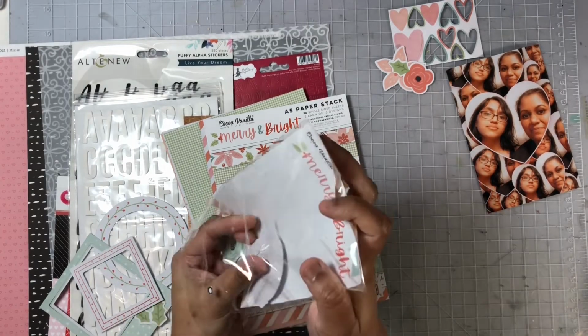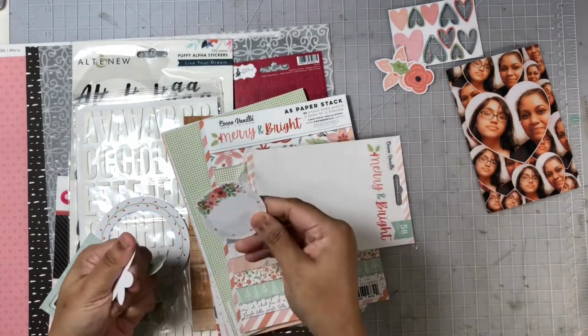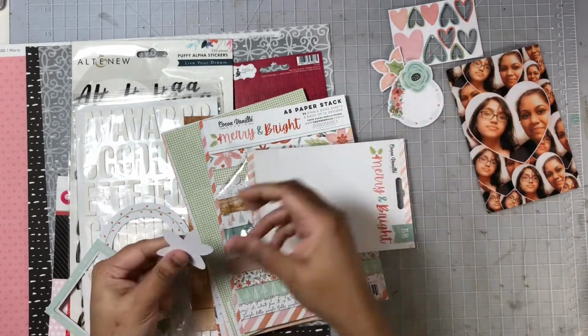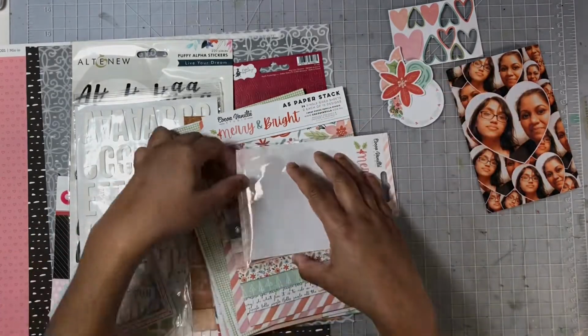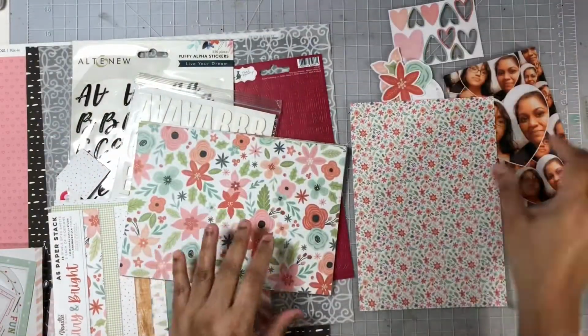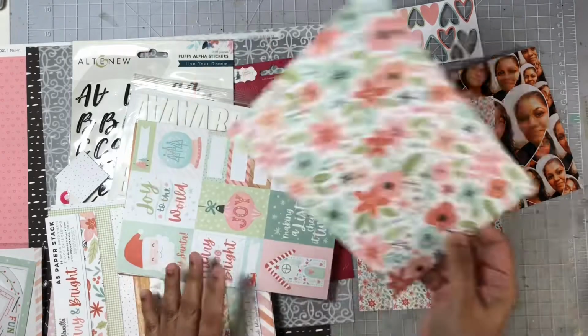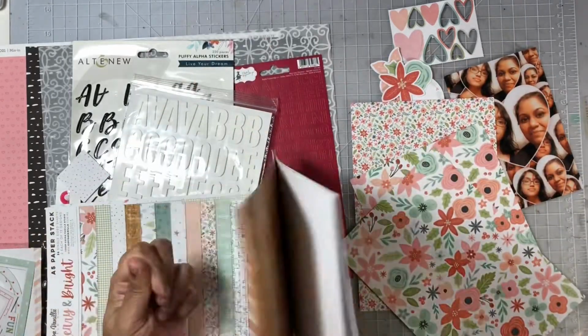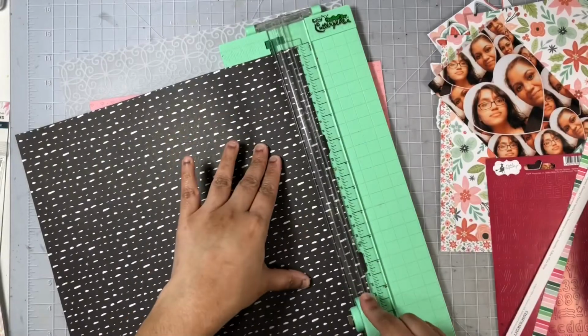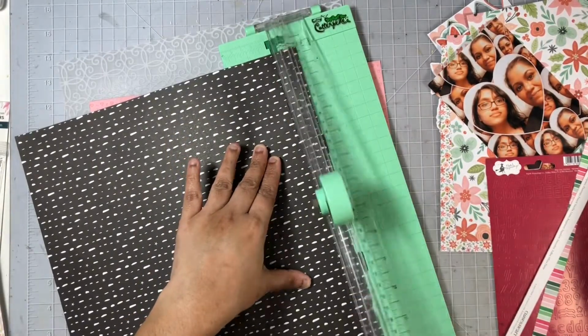So I do need to pull in some more ephemera pieces from my stash to supplement my stash kit right now. So I'm going to use all of these floral pieces as well as those pink hearts you see there, and I am pulling out these floral pattern papers from the paper pack, and I will go ahead later on and fussy cut some of those flowers out.